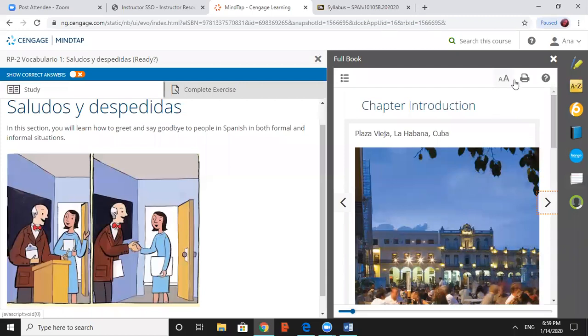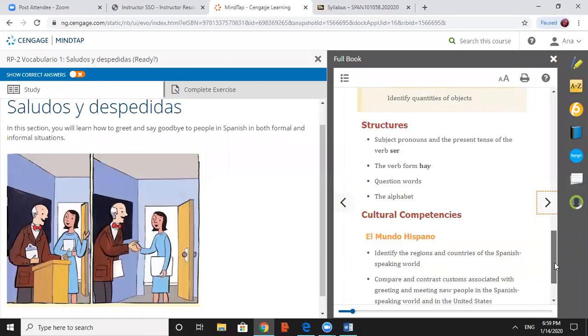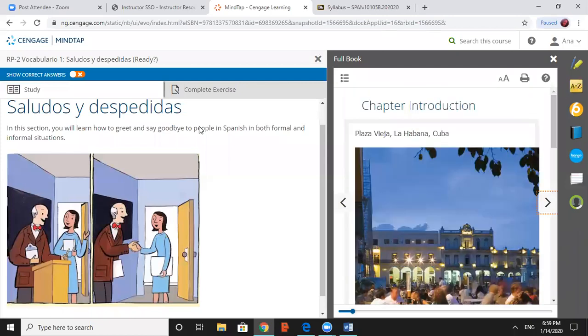You can view it bigger. Again, I know I've said it before, please get a paper copy of this, or please print the pages, because otherwise I think you're gonna maybe get a little bit frustrated every once in a while. So this is MindTap. There's a highlighter feature if you want to highlight something in the book. It's right here. Let's see if I can move this box. Yep, there it is right there. There's a glossary for you. Here's some flashcards, but I've also assigned them to the calendar. So I'm going to exit out of here.